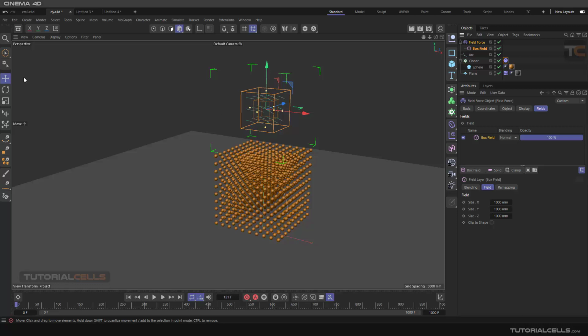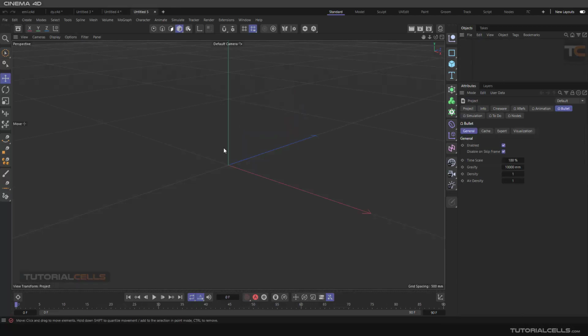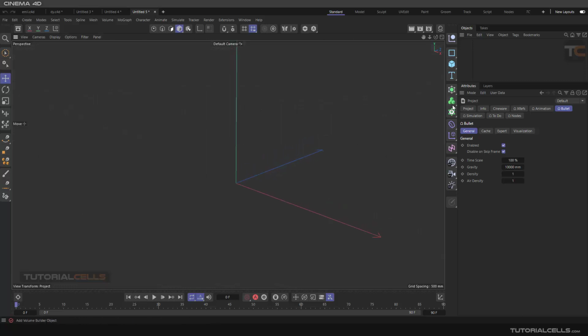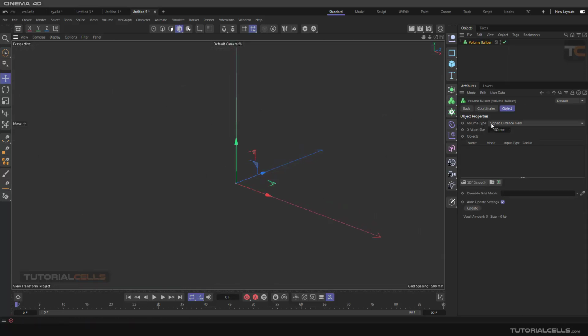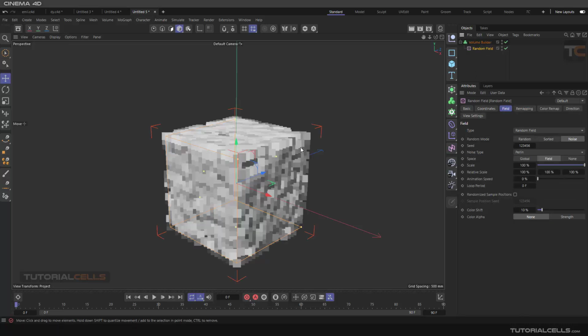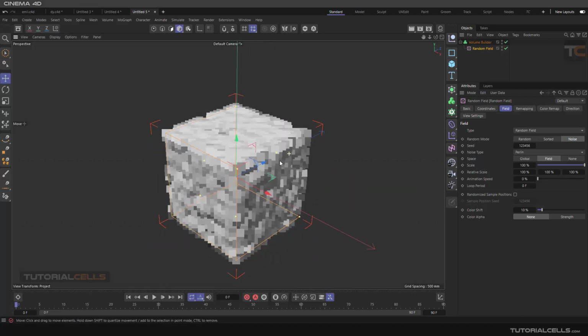Okay. Another interesting example of that is you can combine this with the volume builder. As I said before, I will explain this vector in a future lesson, in the next lessons. It's a vector. Interesting. It means you can assign the volume builder. You can go into the random field. Interesting thing that you can assign the random field to the volume builder. You can create something like this.